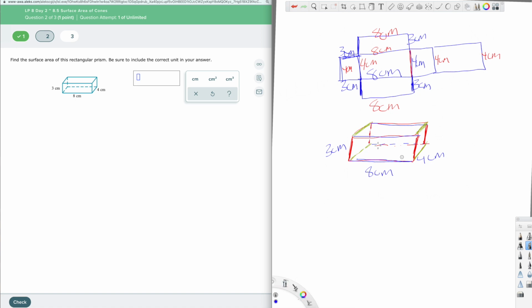So it just depends on which one's kind of easier for you to look at. Maybe the three-dimensional is a little bit easier to look at as far as how the lines go around. So now let's go ahead and start calculating some of this out.